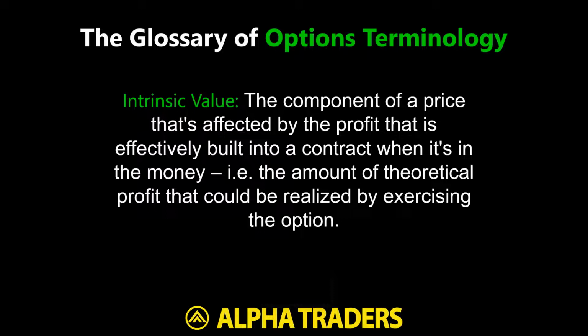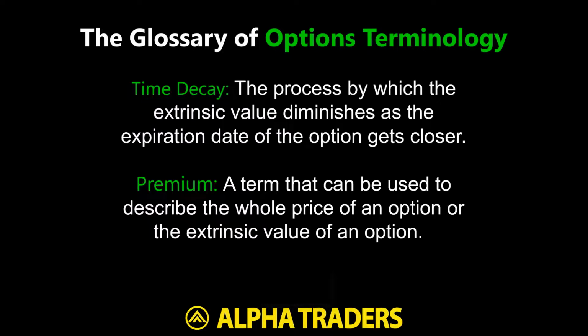Remember that everything that happens inside of a stock is essentially multiplied by 100. So when you do finally have an option and it has intrinsic value to it, it actually is worth something. It's always worth something so long as it's considered in the money. And that's when you do build your intrinsic value, when you're in the money. If you're out of the money, you do not have any intrinsic value on that option.